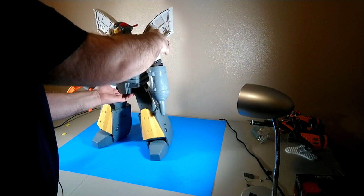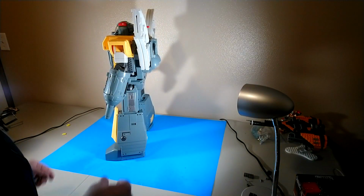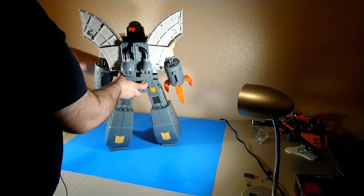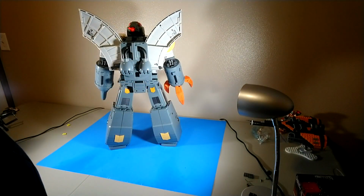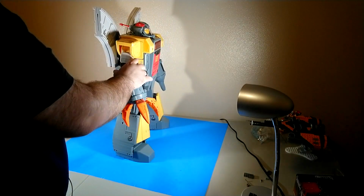And he's a big bitch. He's a big bastard. He's freaking huge. I think it looks really good though.